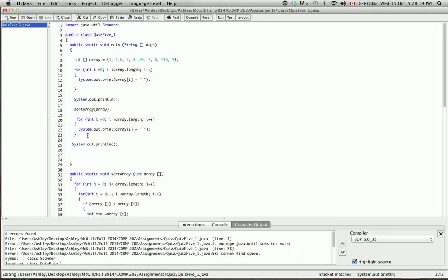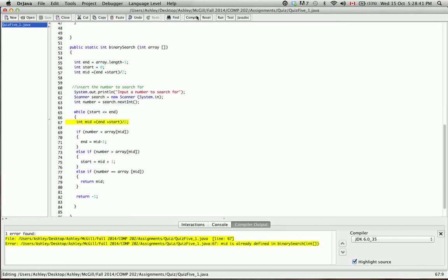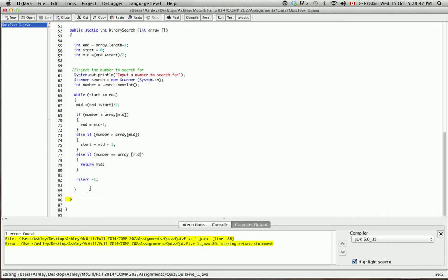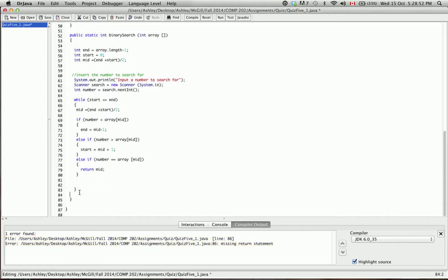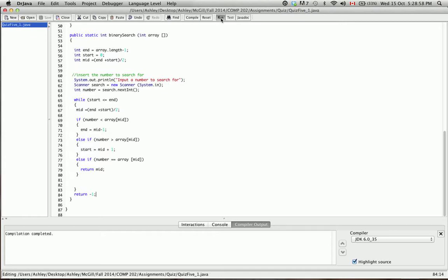So now what I want to do is call the binary search method inside my print, and I'm going to send it the array, and now it's going to send back our answer. It's either going to return -1 or it's going to return the position in the array. So I copy pasted. So I just screwed up with my brackets here. So we're going to return -1. So now everything should work. So now we're going to run it.